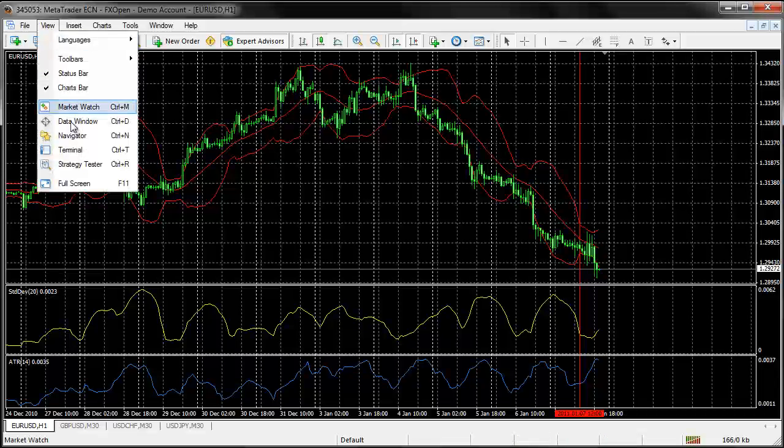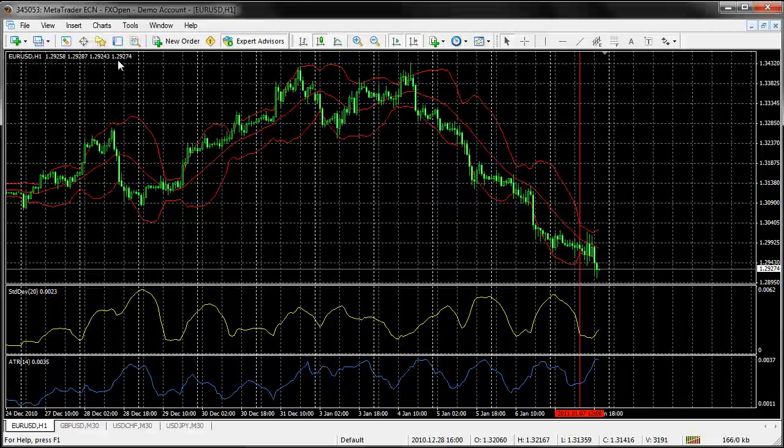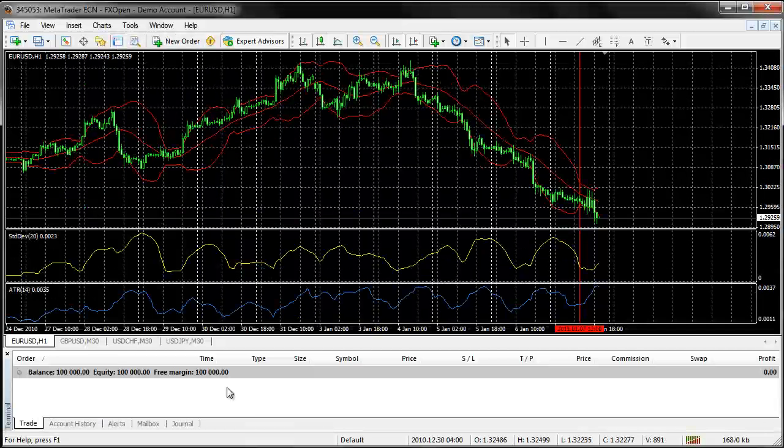We can look at the view, we can go down to the terminal and choose this little icon here, or alternatively we can click on this little icon next to the navigator icon. It's also highlighted with little captions as you scroll over each one. Alright, so let's click on the terminal and let's discuss what these tabs are.